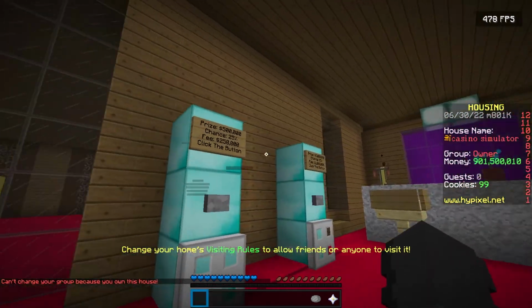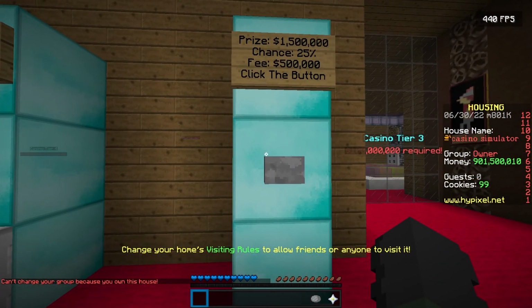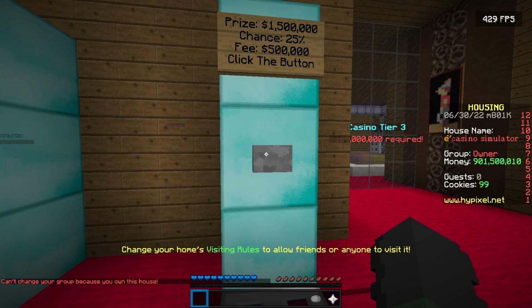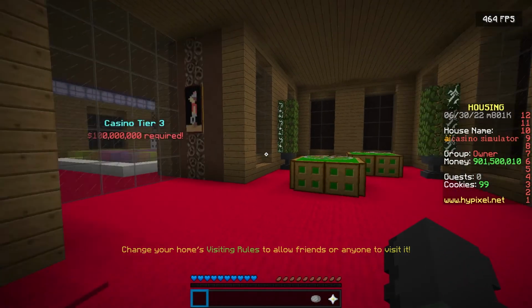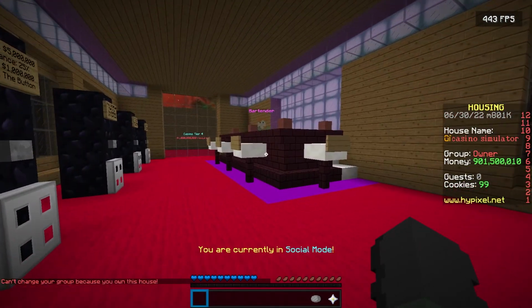And this is the tier 2, which has more machines here. So this is the top one, $500,000, 25% chance of winning 1.5 million. So you'll get a lot more money, but you have a low chance of winning though. And then at $100 million, you can unlock this area, which is the last area that I have so far.